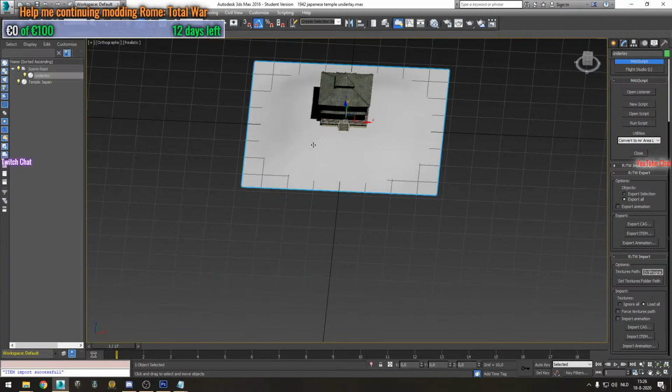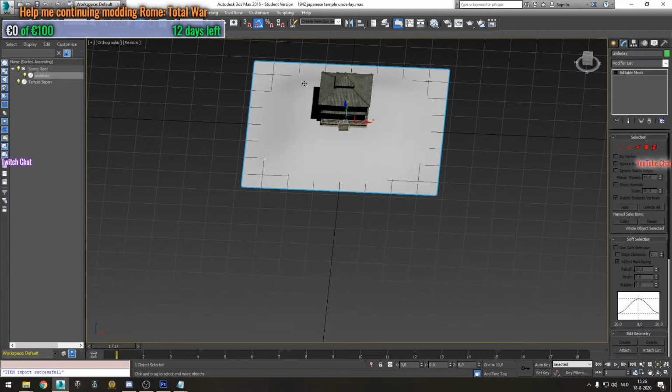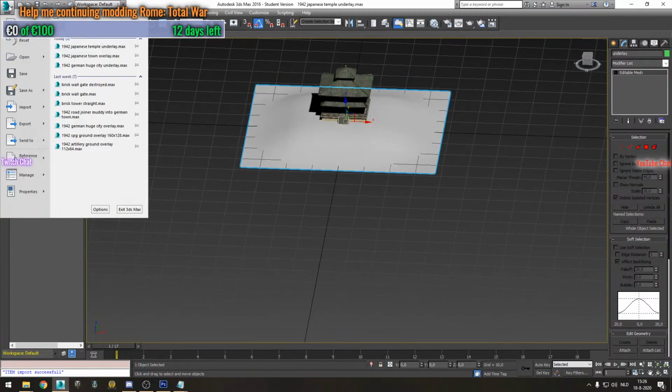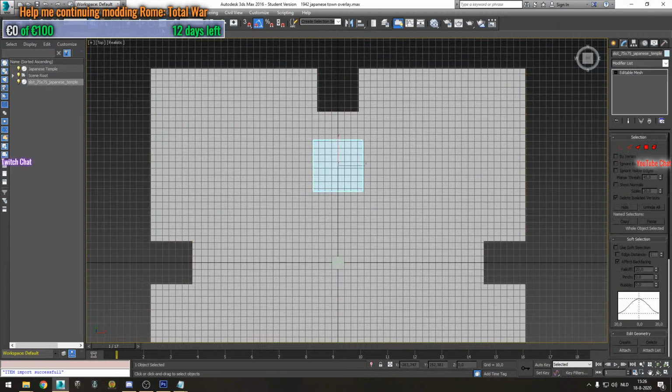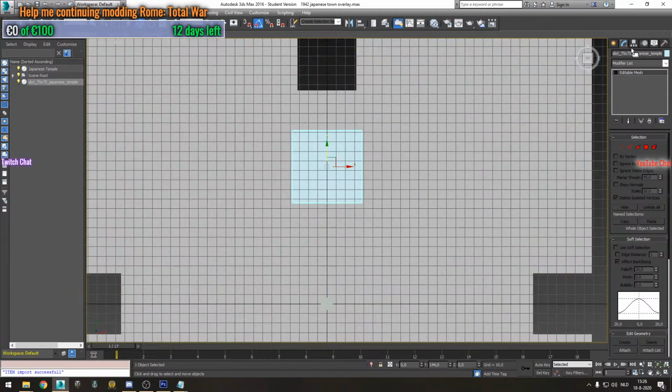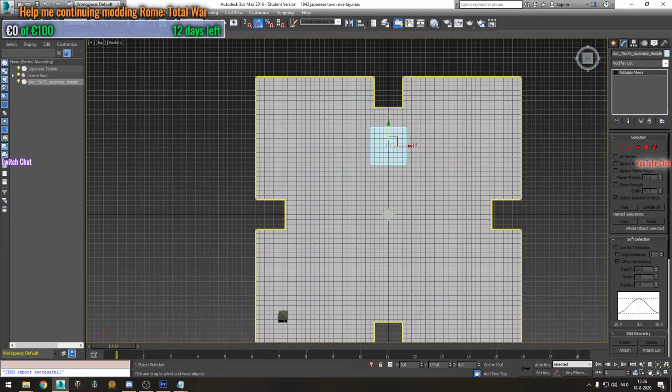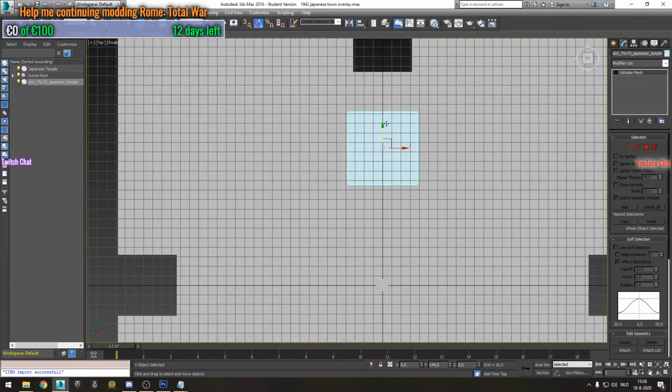I have this 75 by 75 plane underlay. I then go to the Japanese town overlay again and I have this plane, and I always just use planes with the specific size and I move it to this position.